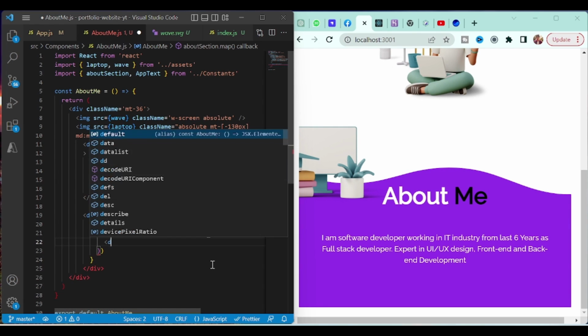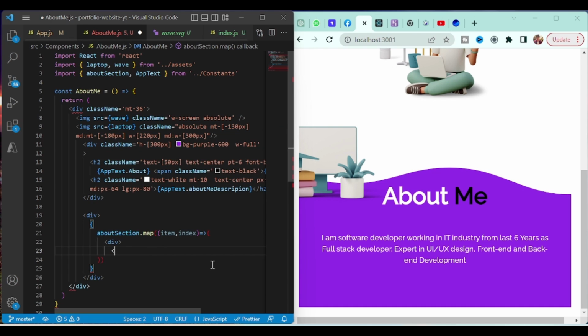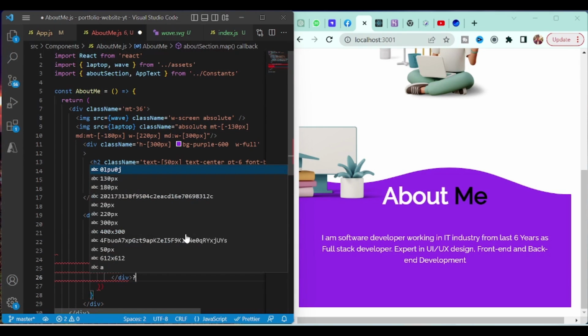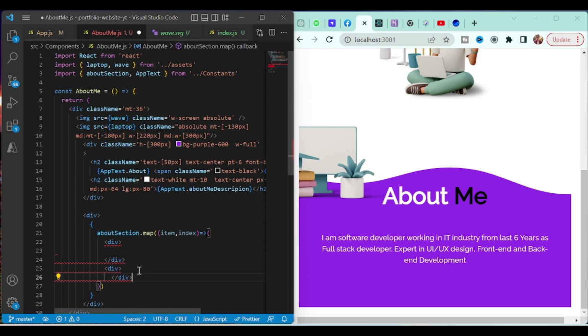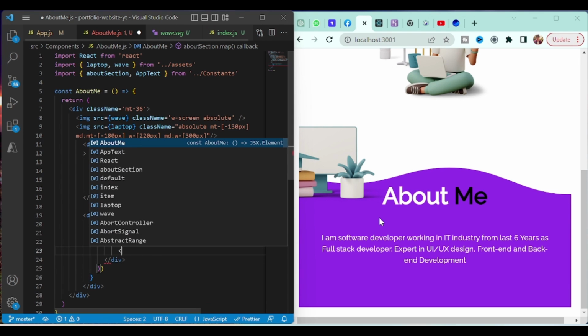Now let's give one more div tag. Let's close this, because whatever content we put should be inside one div tag. You can't define another div like here. If you see, it will give an error, right? So everything needs to be in one HTML tag. Now here first we have this image, right?